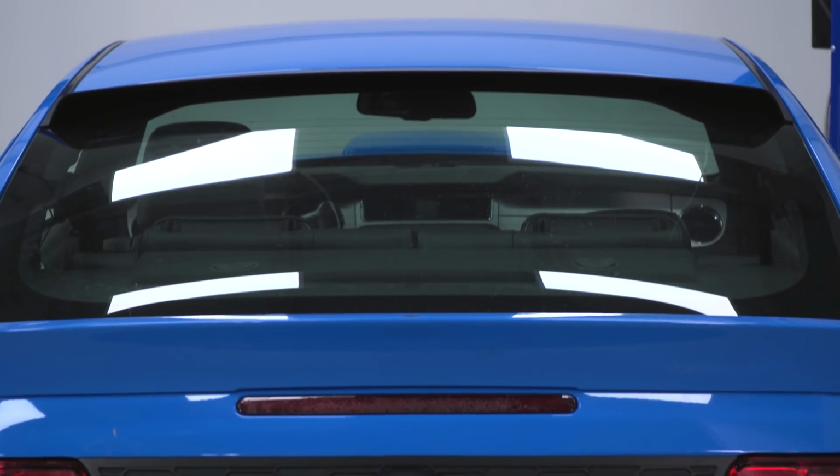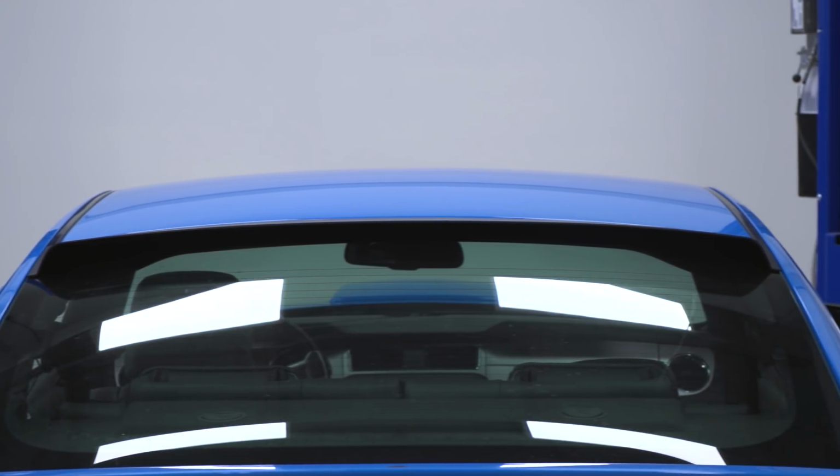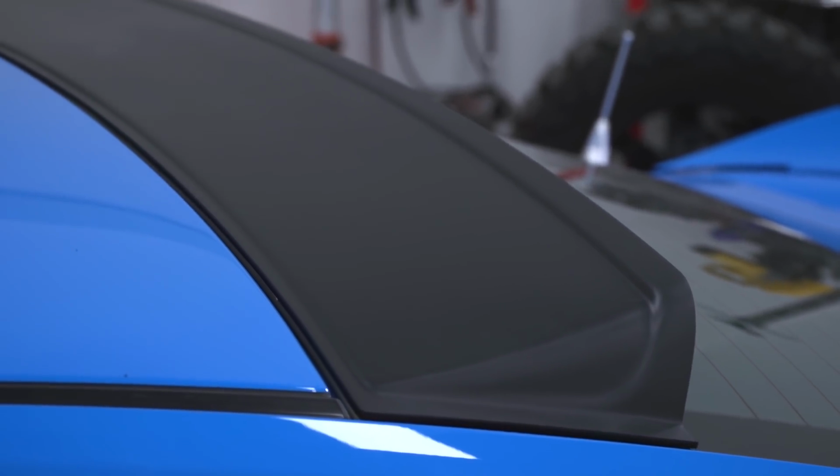So what is this thing all about? Well, what the roof spoiler will do is help extend the roofline of your S197 slightly and introduce the slightest bit of angle, but without being terribly crazy or over the top. In fact, speaking of angle, I actually saw this thing while installed on our car with a GT500 style spoiler, and the angles were very similar, and in my opinion, it worked really well together.